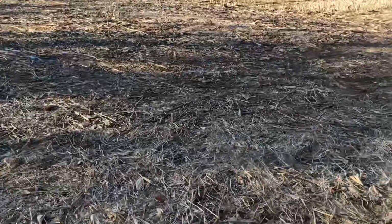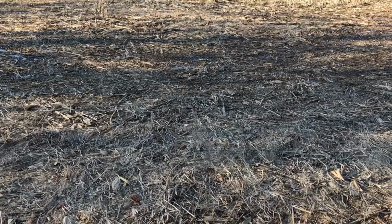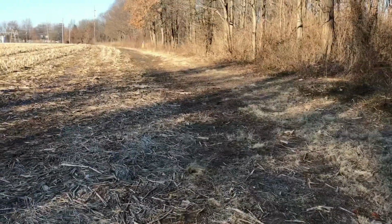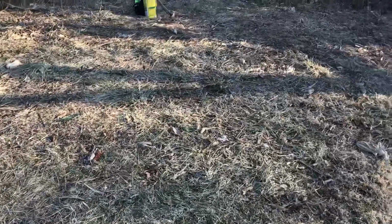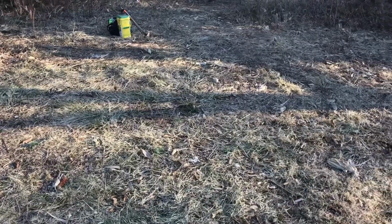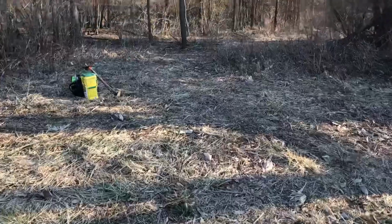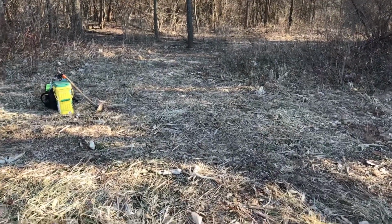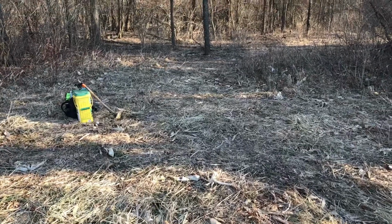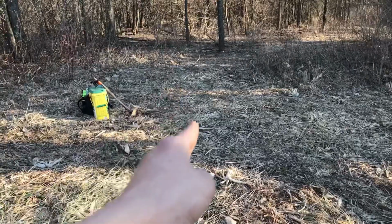I was going to put one out here in the field, but as you can see, it's thawing out and it's just mud. I don't know if you could see, no, you can't, but when I was walking out here, I was sinking down a little bit. In some spots it's frozen as heck still, and others it is kind of slopping up. So what I decided to do was put a set here on this trail, and because the wind's going to be switching, I'm going to try something different here. I'm going to put it right in the middle of the set.